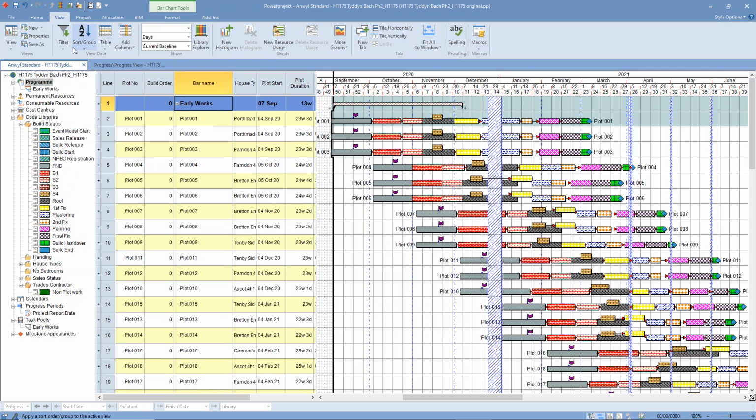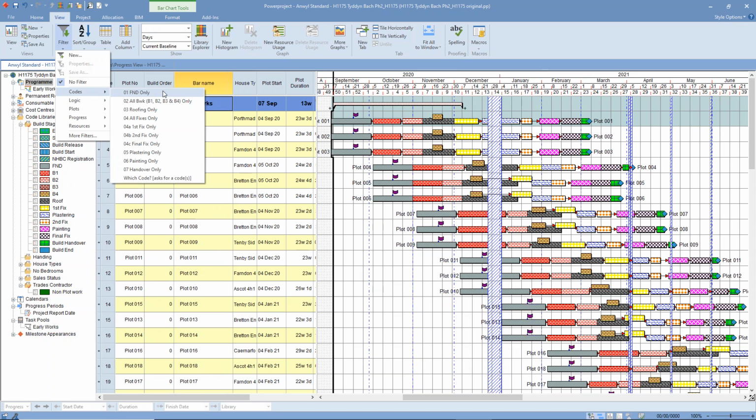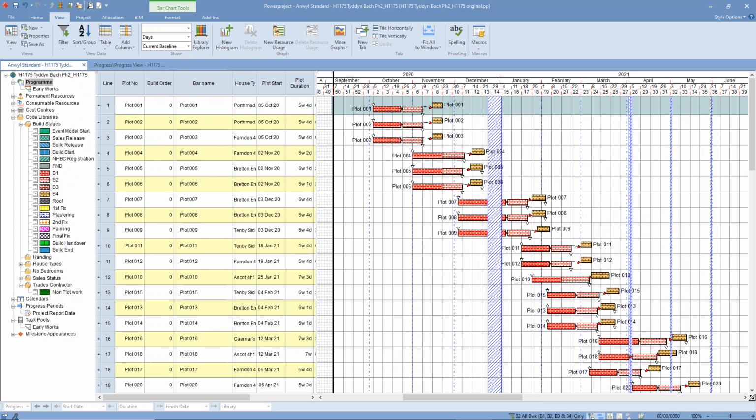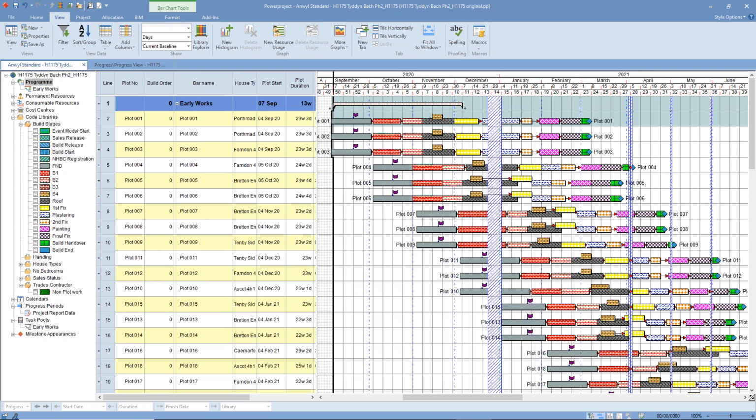But it can also have a different filter. So I may want to only show all of the brickwork activities, and then I can give that to the bricklaying trade contractor. So you can filter things out, say no filter to have no filter at all, and you can have a different sort.